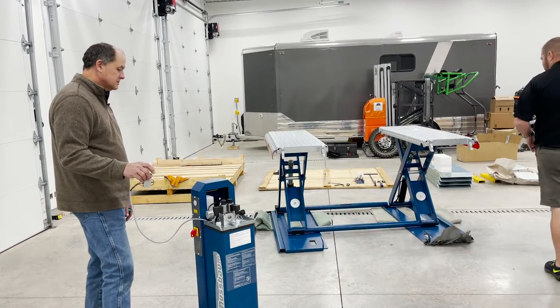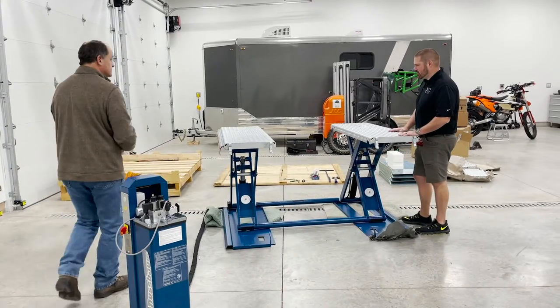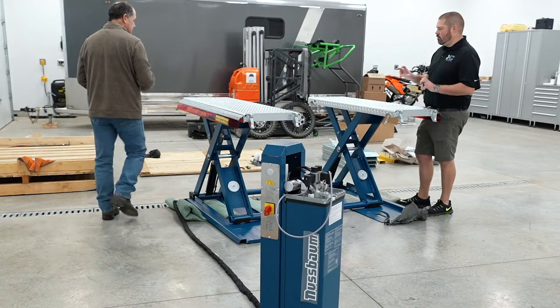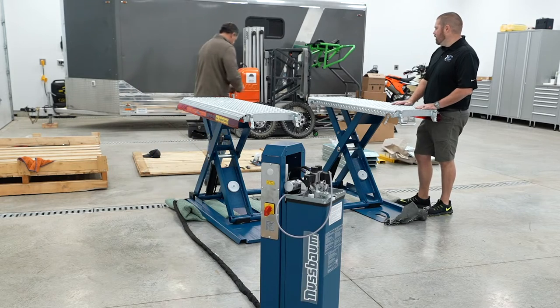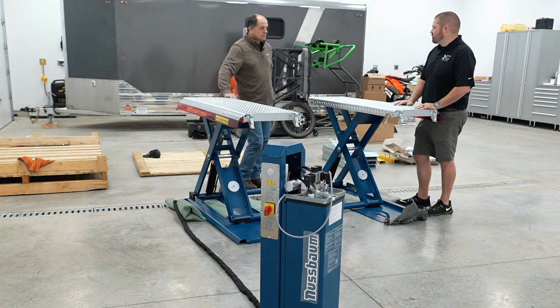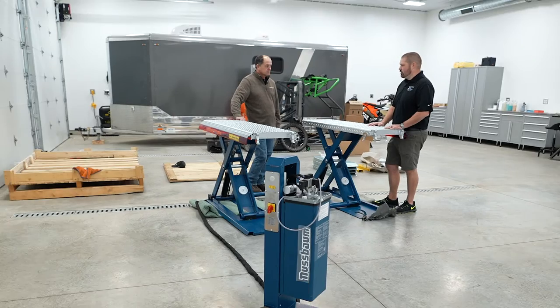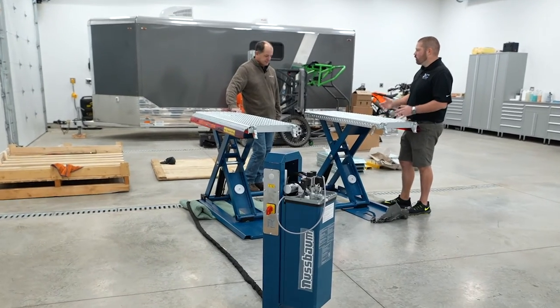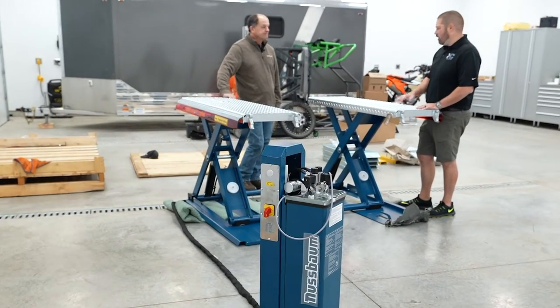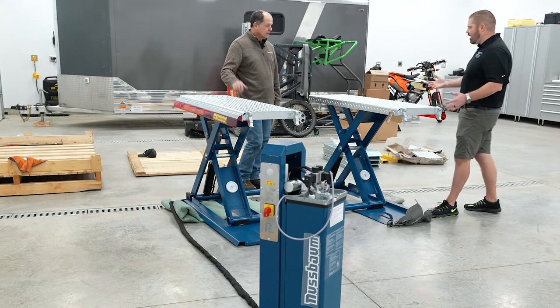The other thing I noticed: you see a lot of lift specs, but several of the ones I've checked, when they call them mid-rises, are about this height only because they're measured with a 6-inch or truck adapter on them. Or they say 39 inches, but then you look and it's with a 6 or 8 inch block, so they're really less than 30. This one's 39, a full mid-rise height, with nothing on it.